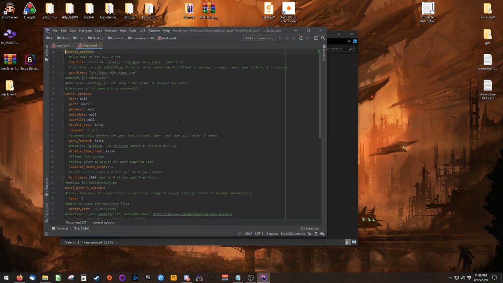This file contains options related to hosting your game. There are two important ones in here. The first is the port number. This is the port that will be used to host your game. If you choose to use a non-standard port, you will need to include that port after a colon when you provide your IP address to your players if they have to reconnect manually. Otherwise, the patch file should automatically connect them to your game, including the custom port number. Just be aware of this.